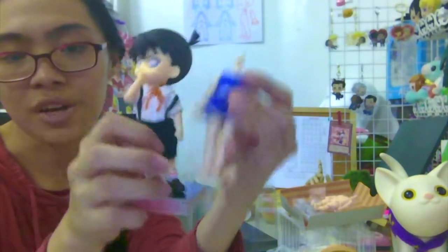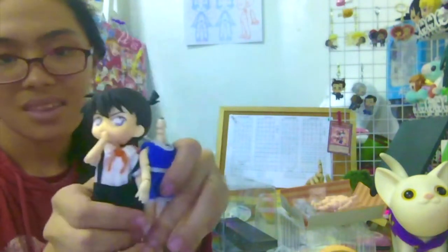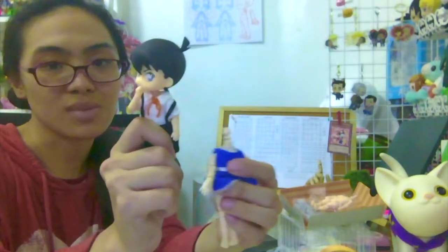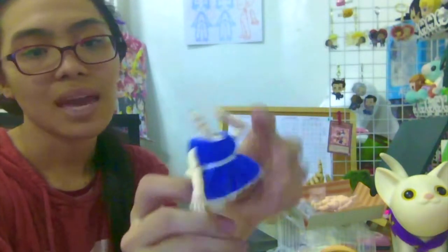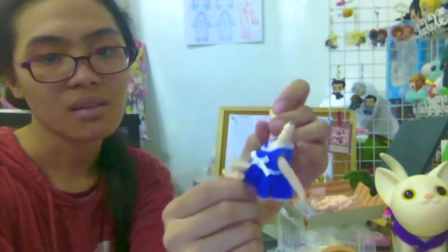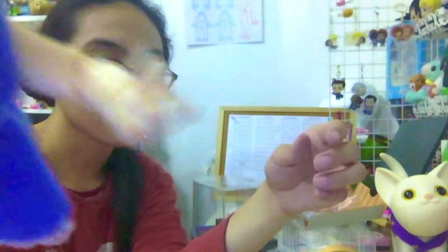It's just much taller. If you put them side by side, the Nendoroids don't really have necks, so they're maybe a centimeter taller, and the legs are much, much longer, and the torso of this one is really, really long. But there's not that much difference except for the articulation of the knees, and the hands pretty much go the same way. And yeah, you can grip Nendoroid props now. These can't grip props. Look how gigantic these hands are.